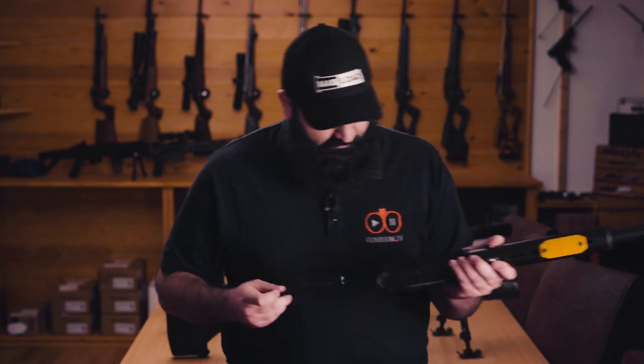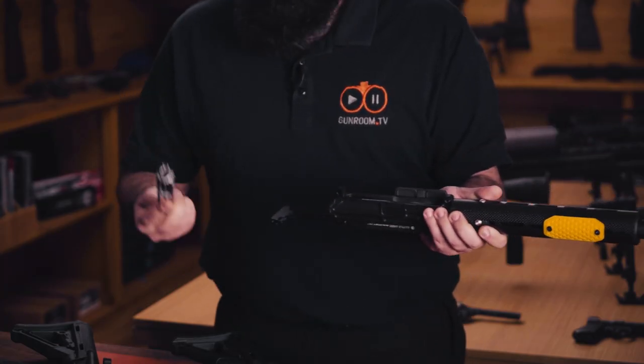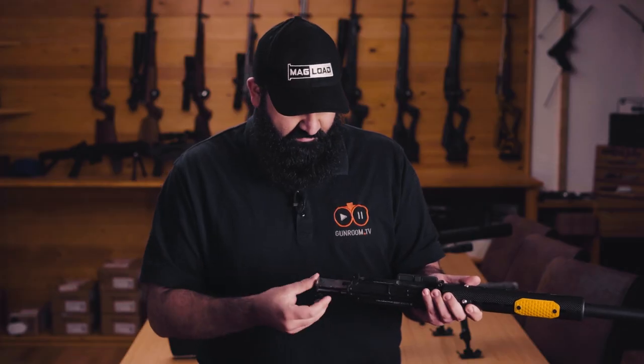These can be a little tricky to get running reliably — if you want one that just runs, Otto at Cotswold Classic Arms is your guy. Reassembly is just the reverse — start with the bolt handle, line it up in the notch in the receiver, drop it in, push it in a little bit, then slide the bolt in behind that. Close it all up and put it back together.